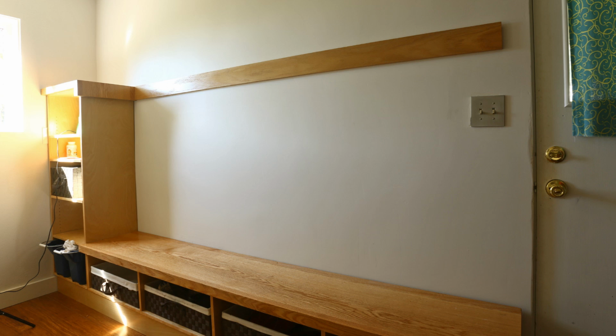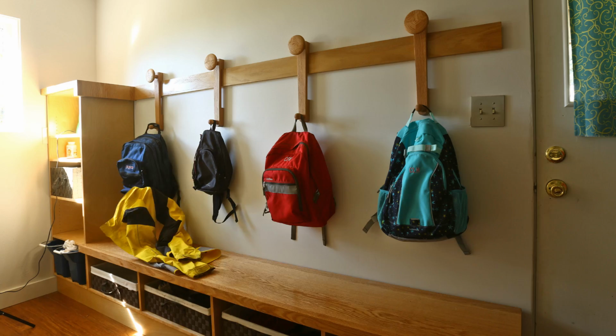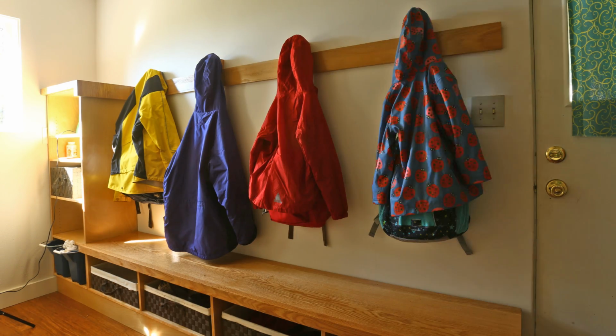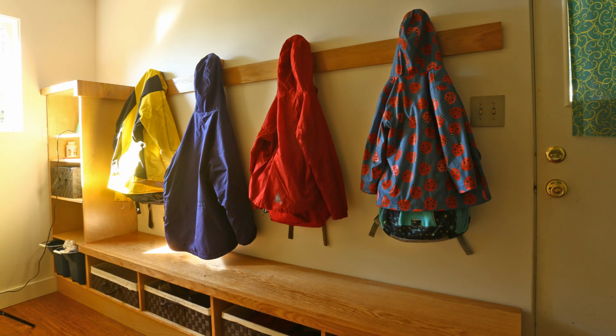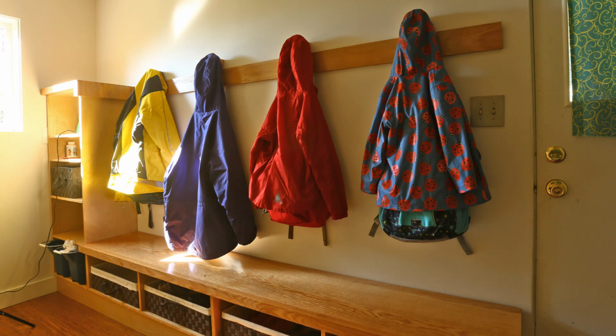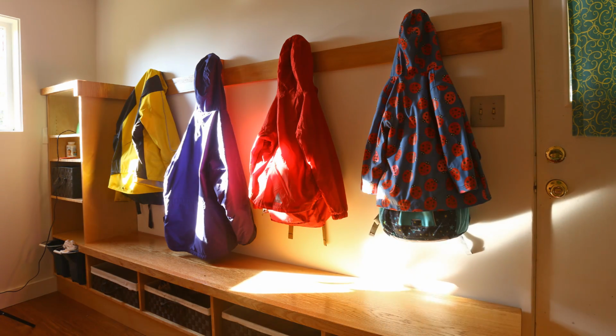And then the coats can go up and the backpacks can go up. Worked pretty well. You can still sit on the bench between the backpacks and coats. We need to get some kind of shade for the windows, but I really like how the sun comes across the coats.